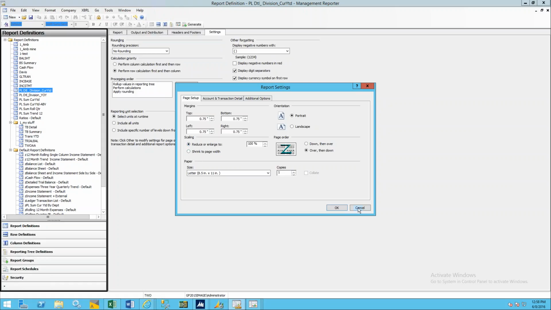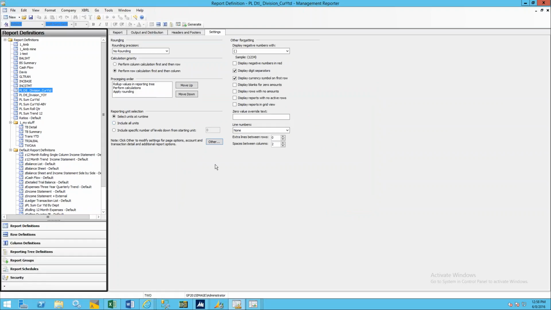So those are the 2 things I would take a look at: make sure you don't have extra rows at the bottom of your row definition, and maybe you need to play with the shrink and enlarge. So hopefully that answered that question. What was the other question? And they can respond to that, whether that answered it fully or not.